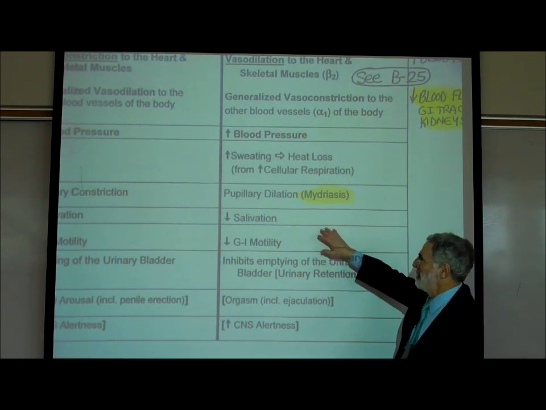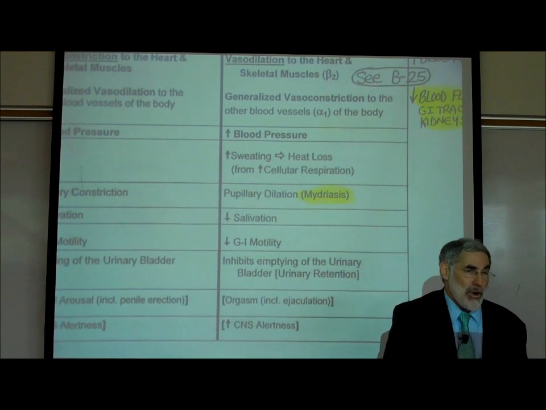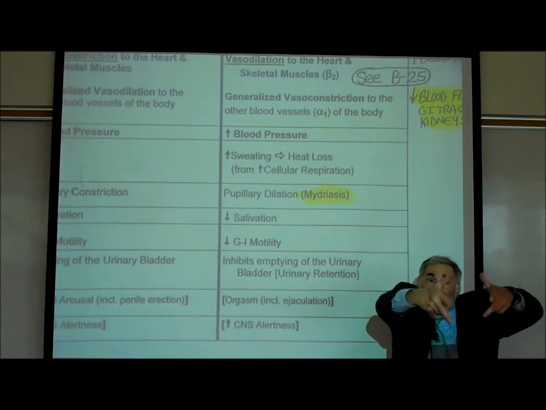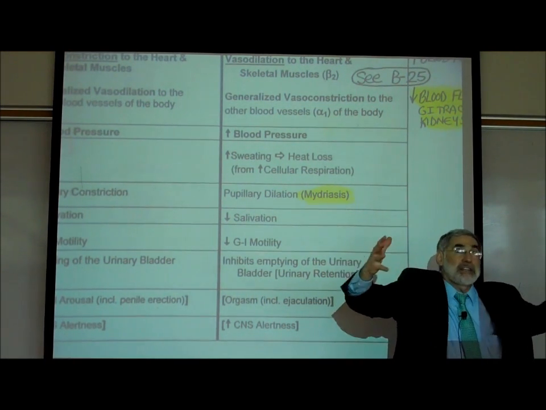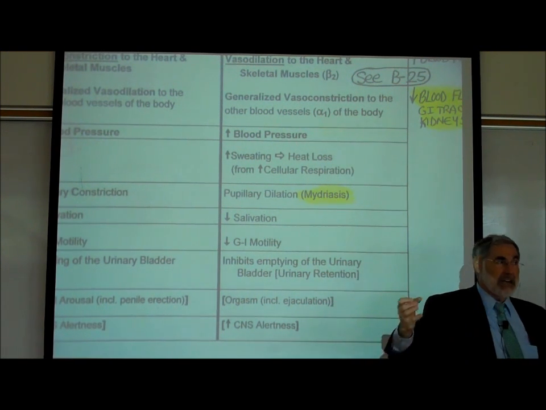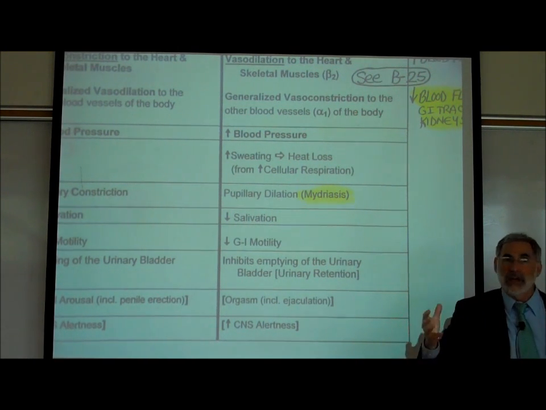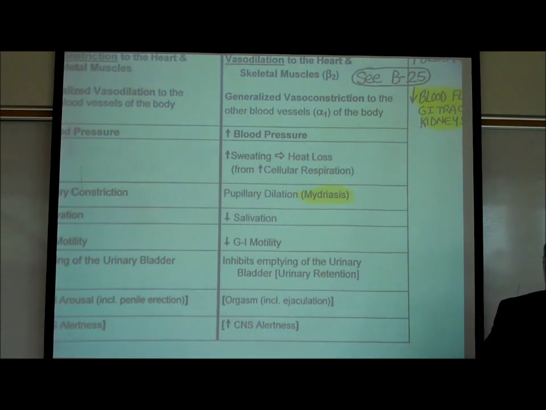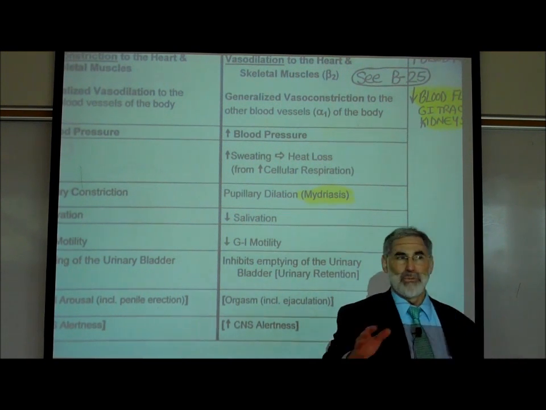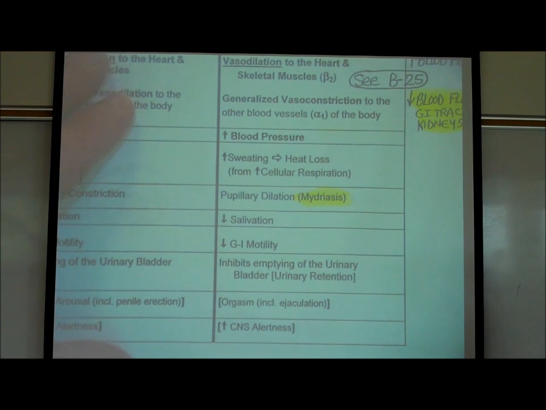I said you have to know it. All right, so the pupils dilate. How can we explain that? Perhaps, at least in part, dilating the eyes takes in more light, gives us a better view of the world. Because in an emergency, in a stress situation, in fear, we need to be very alert and aware of the world and see it crystal clear compared to when we're relaxed and we're not worried about anything. We don't have to see quite as clearly.